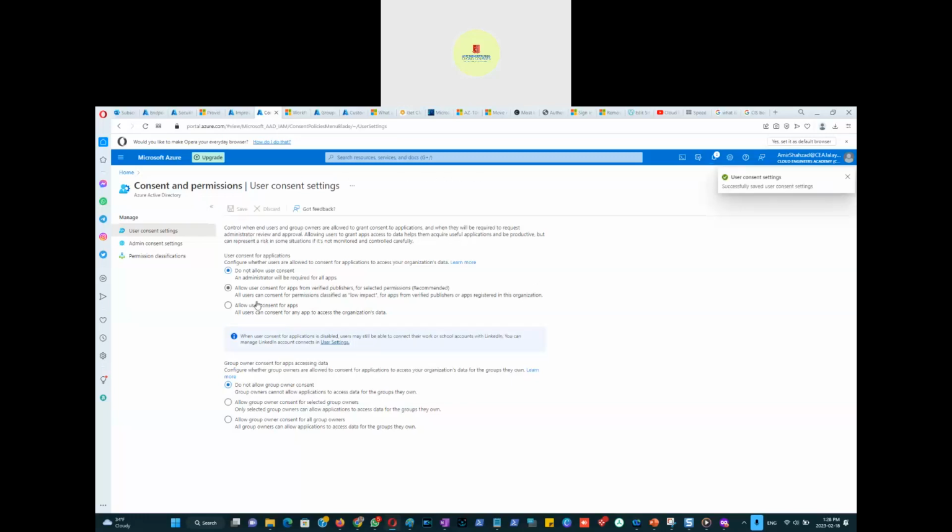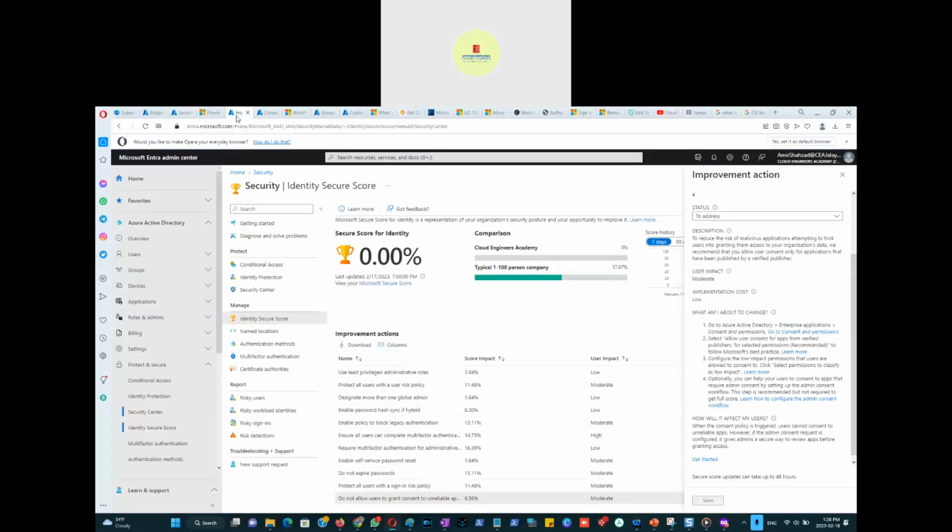Right? So I'm going to click save here, and I'm not giving end users the consent to deploy any app. And I'm going to double check my organization as well, whether that is enabled or not. In our organization, any user could create teams in the past. So we disabled it.